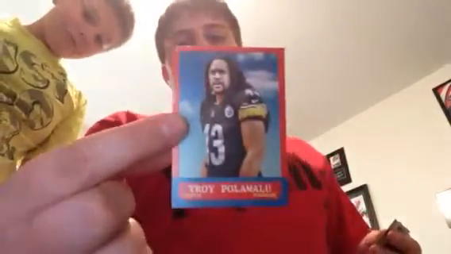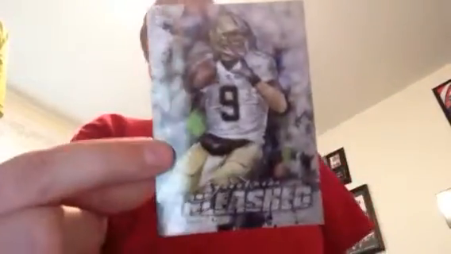Brian Hartline. Here's a really cool card right here. This little mini of Troy Polamalu. Look at that. It's really cool. It's pretty cool. I never expected him to get that. Greatness Unleashed. Look at this design of Drew Brees. That's awesome.